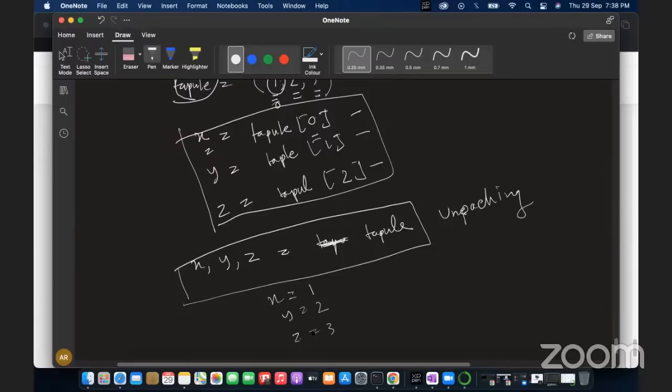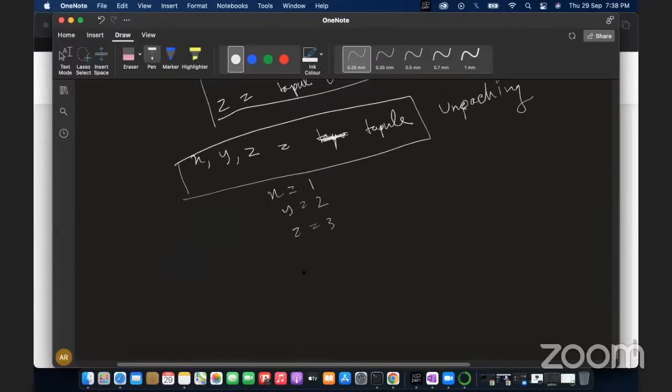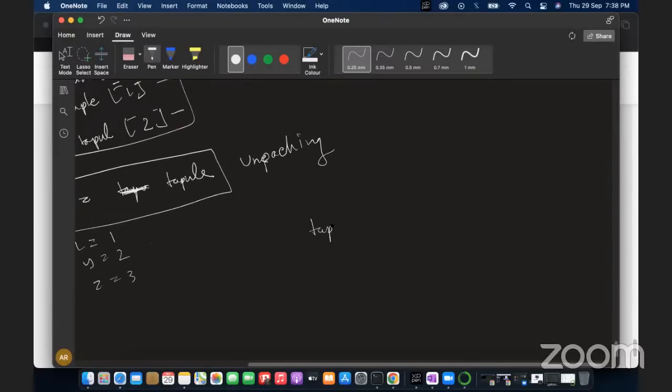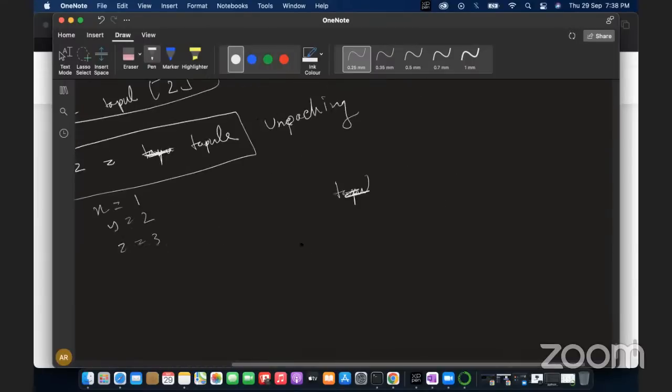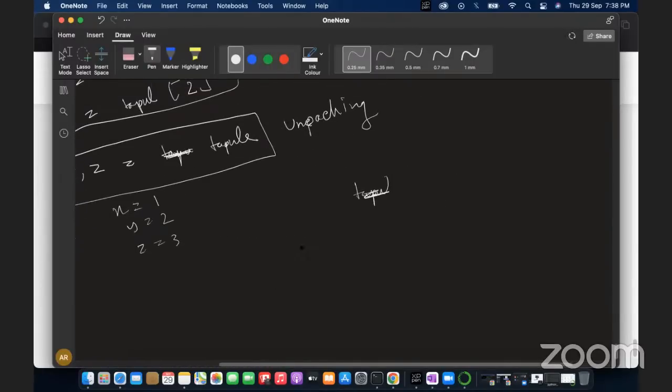Somewhat clear. Again, just look here. All of you know what a tuple is, isn't it? Suppose here is a variable name, that is name.